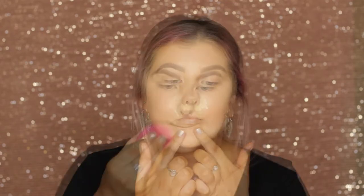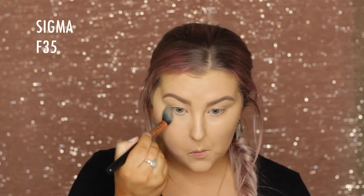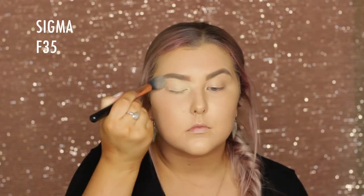Then to just conceal the problem areas around my nose and on my chin, like where my dermatitis likes to play up, I just use the MAC Pro Longwear in NC25 just to kind of have a more heavy duty coverage and to match my skin tone. Then I'm using the Bare Minerals powder in Well Rested, which is kind of like a concealer powder.